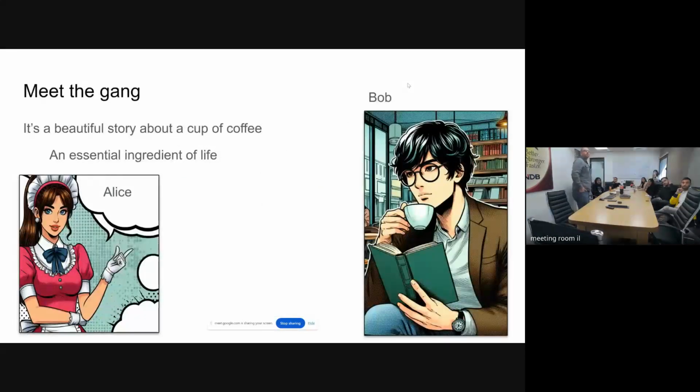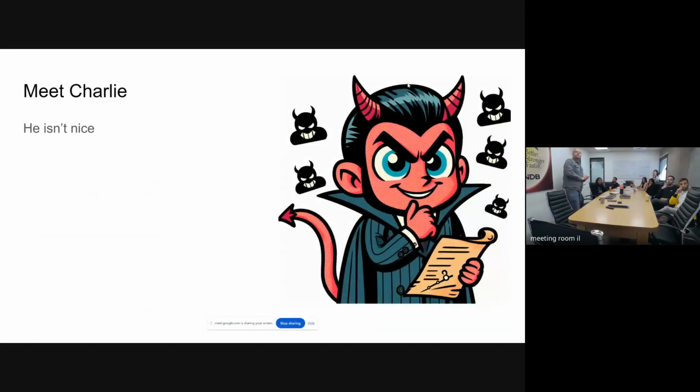The problem is simple. I like coffee. Don't tell anyone. And I want to order some coffee. And there is Alice who is going to make some coffee because she works at the coffee shop. Unfortunately, I have very specific details about coffee that I don't want to share with the whole world. How do I talk to Alice and tell her to do that? This is where there is a problem.